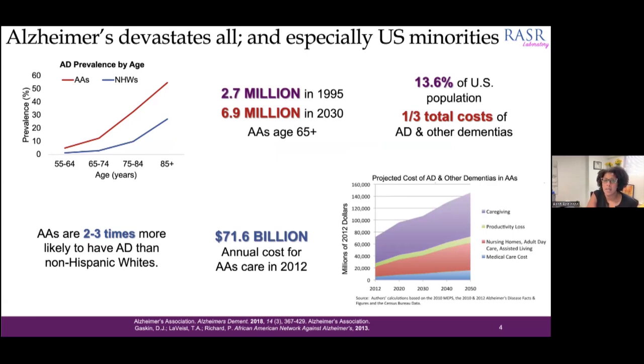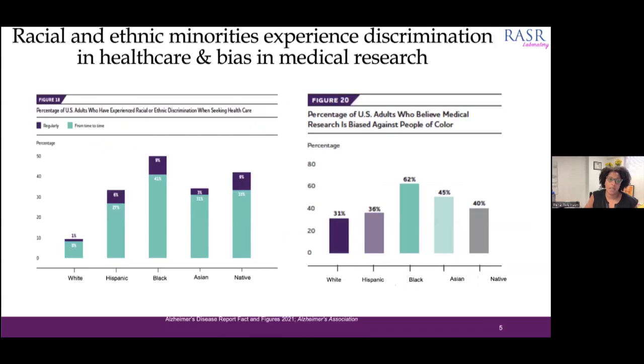And I also was concerned by the fact that these disparities impact this community in a number of different ways. One, you can see that while African Americans are less than 14% of the population, it was estimated that a third of the total cost for the treatment of Alzheimer's and other dementias was burdened by this community. And when you look at these financial costs, these are really expensive in terms of financing to care for someone who has been impacted by the disease. So oftentimes people are putting loved ones in facilities or bringing nurses into the home, and especially within this community are giving up their jobs in order to care for loved ones at home. So there's an economic disparity here as well, in addition to the prevalence.